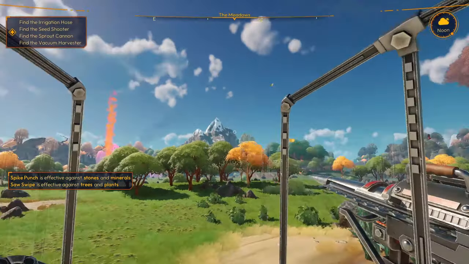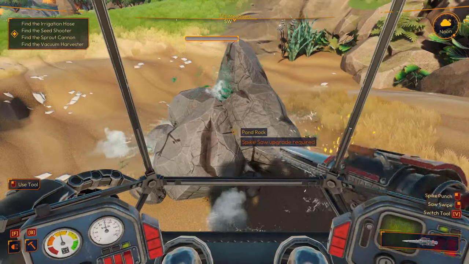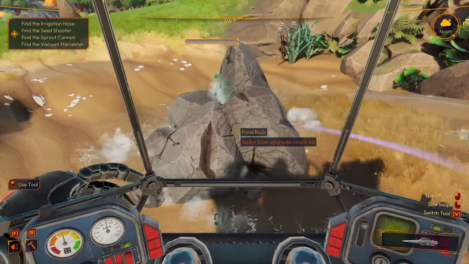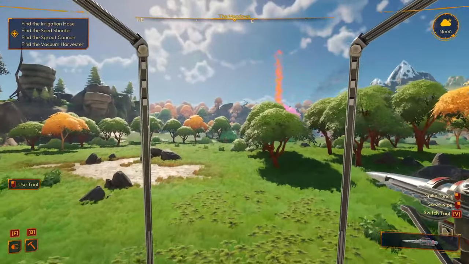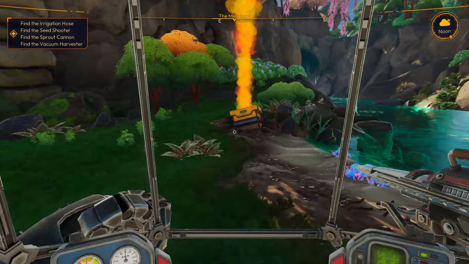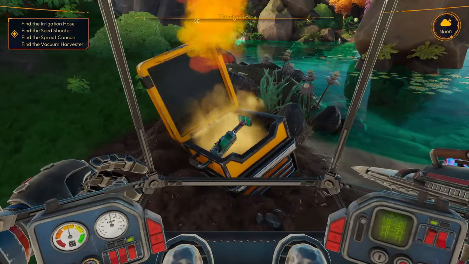What? All right, well, let's try this. This looks like we're trying to, let's get this. Looks like maybe there's water under here. Spike saw upgrade required. Okay, well, that's not going to happen. All right, let's go find some other stuff. All right, so we got another little crate over here. Let's see what this has in it. Probably a sprout cannon or vacuum harvester. Okay, looks like it's a vacuum harvester.